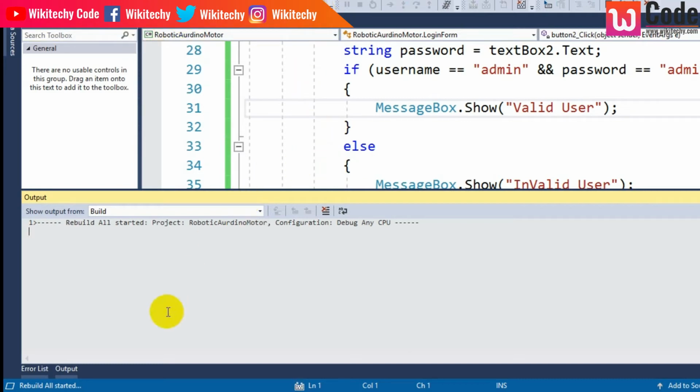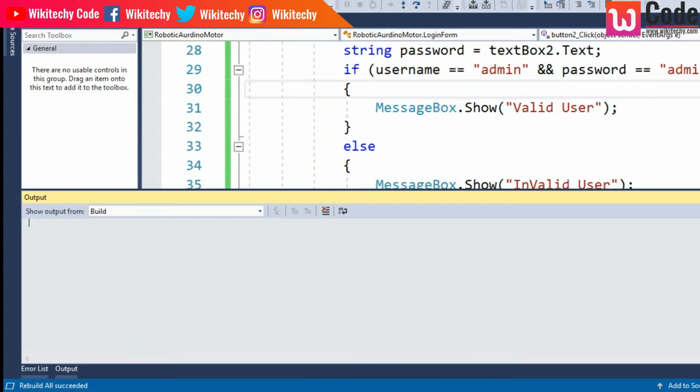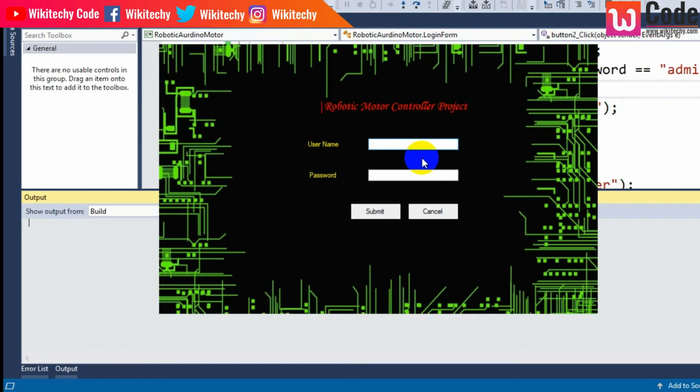Now I restart the project. I'm going to run it to see how things work. Admin. Now I'm clicking submit button, valid user.